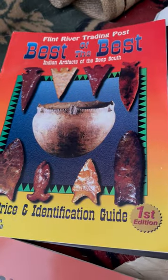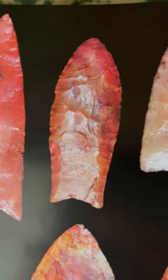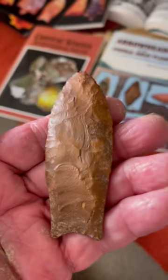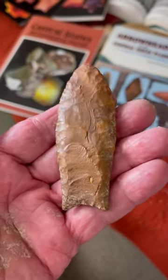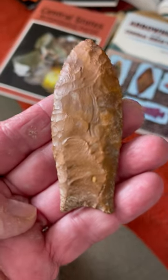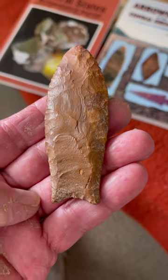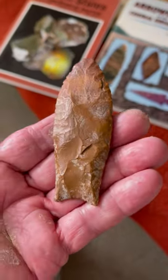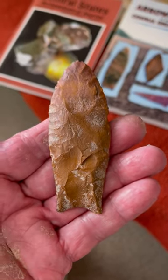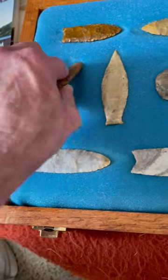This one is pictured in the book 'The Best of the Best,' published by Kevin Dowdy and John Sewell. I got this from Bernie Carr, who had bought it from John Sewell. It's a river-polished Clovis point from either southern Georgia, the Flint River area, or Florida, made out of coastal plains chert — just a beautiful Clovis point. As they indicated in their book, they reserved just the center section for the best points, calling this the best of the best, which I believe it is.